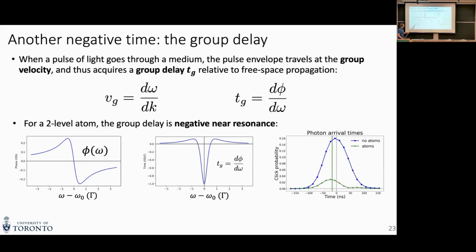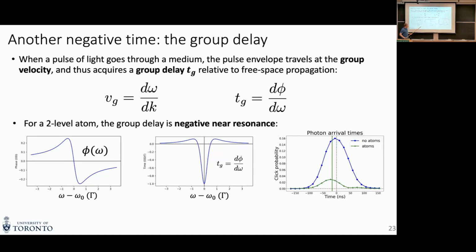And so the really weird thing about this group delay is that when you're close to resonance, it's basically given by the frequency derivative of the phase that light would pick up as it propagates through the medium. And if you go through a resonance, the phase looks like this. And so if you take the derivative of this, you get something that goes negative near resonance. Okay, so this is sort of a well-known phenomenon that was worked on in the 60s and 70s, basically.